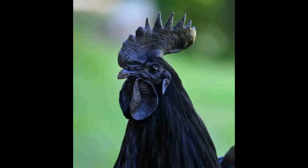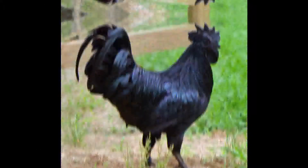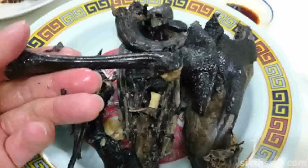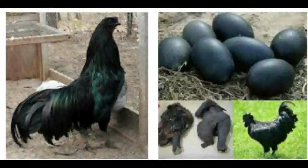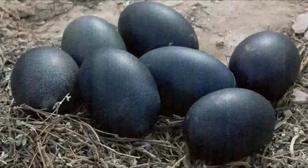Interestingly, the cemani, which is found in Indonesia, is just the most extreme example of what scientists call dermal hyperpigmentation. Another breed, known as the silkie, because of its soft hair-like feathers, also sports hyperpigmented skin and tissues, as do the black Hmong chickens of Vietnam and the Svarthöna of Sweden. Scientists call the condition fibromelanosis.